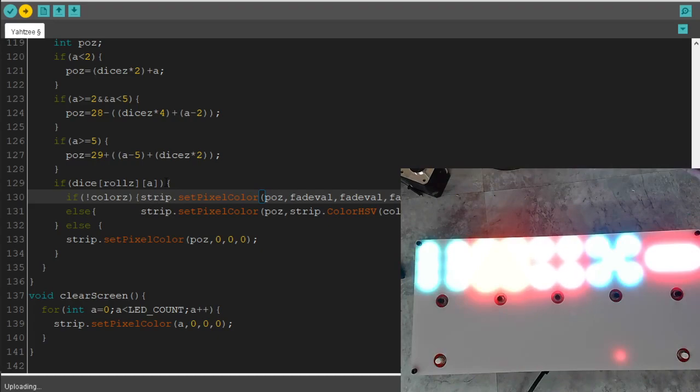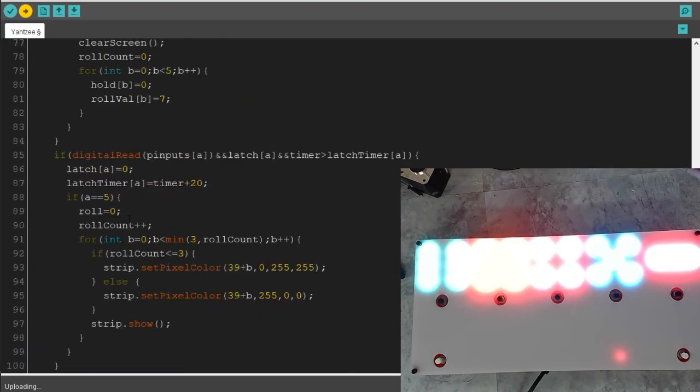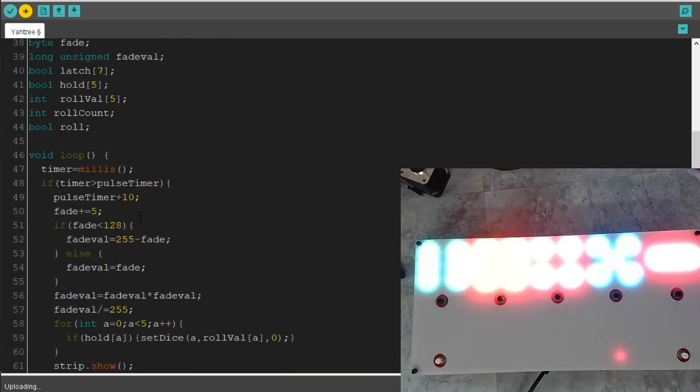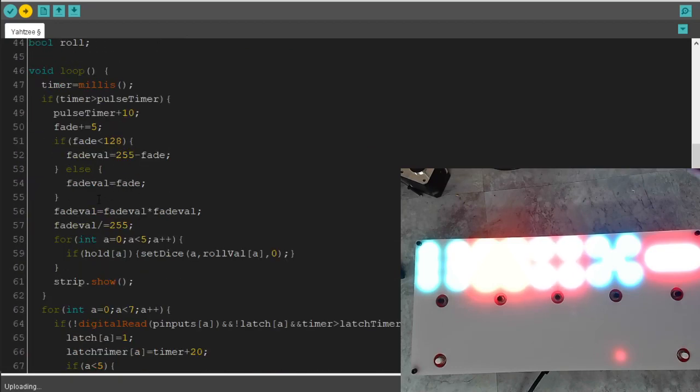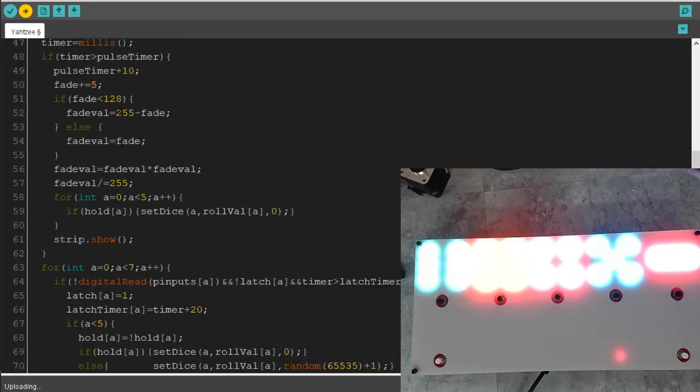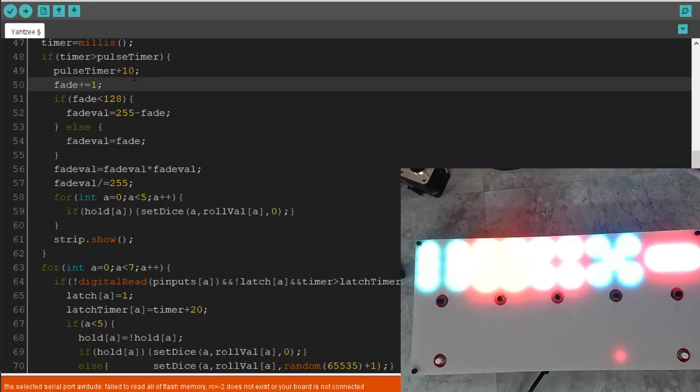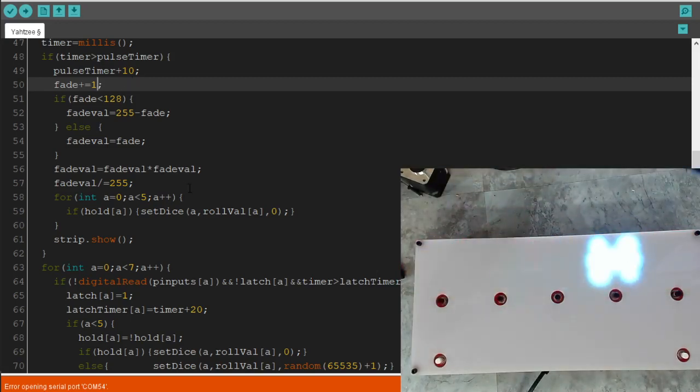Now we hit this. Whoa. That is pulsing way too fast. Okay. So let's go over here. Let's find our plus. So instead of plus equals 5, we're definitely just going to do 1 at a time here. And then we might even up our timer. Oh, it fails reading.